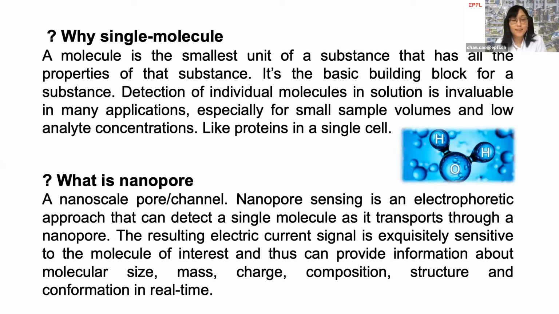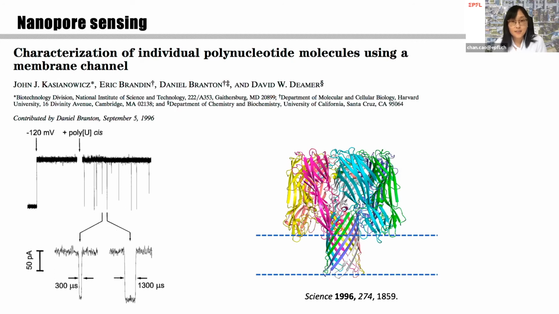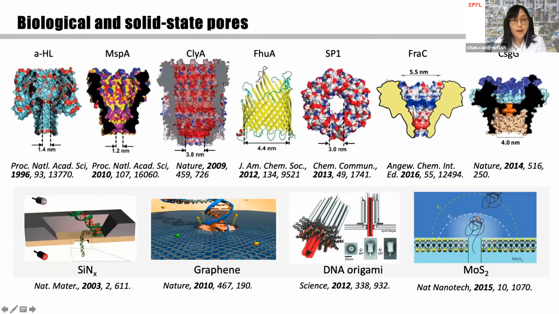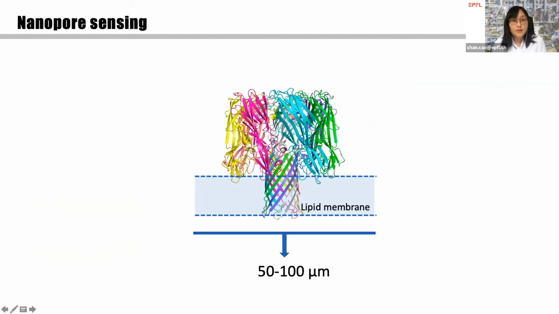nanoscale channel, quite easy. And in 1996, John Kasianowicz used alpha aerolysin, which is this pore structure shown here, and proved the concept that for detecting single-strand DNA, we can use this kind of protein. Since then, many proteins from nature have been explored and utilized as biological nanopore sensors for different applications. In addition to such natural material, some solid state, synthetic, even DNA origami has been used to fabricate suitable nanochannel structures.